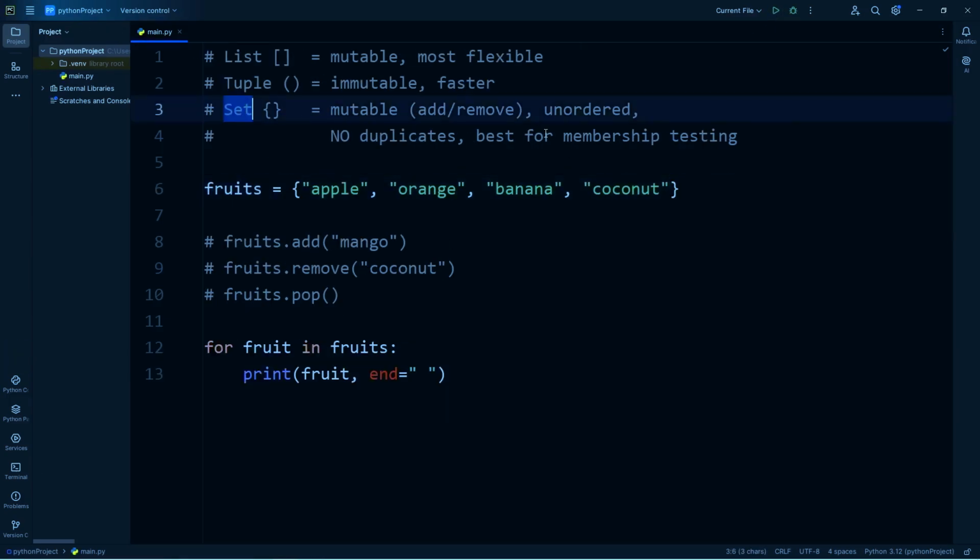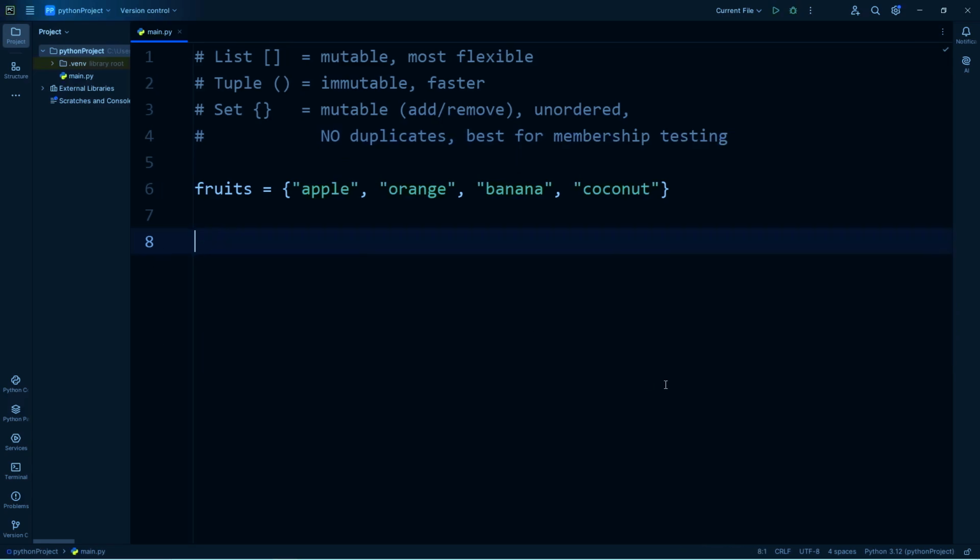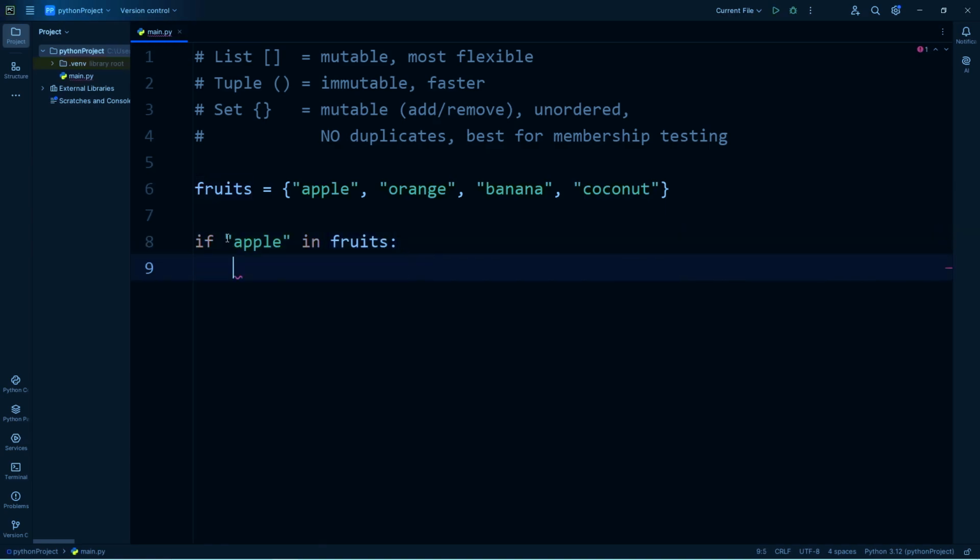Where sets are really good is for membership testing, checking to see if there's a given value within your set. Here's how we can do that. I'll write an if statement. If the word apple is in our set of fruits, if this statement is true, then let's print apple was found.